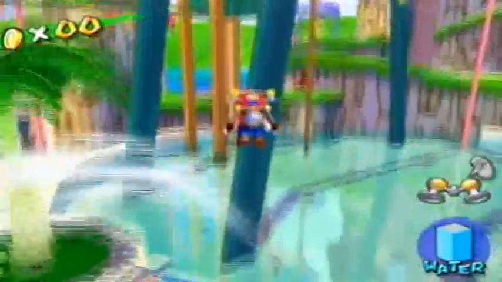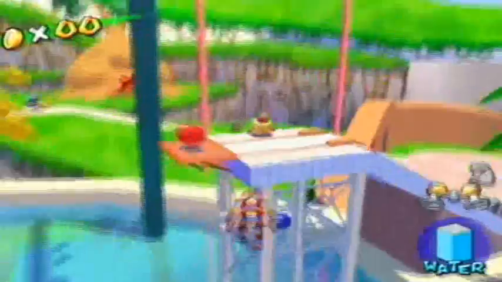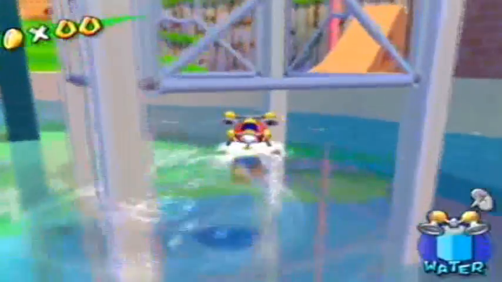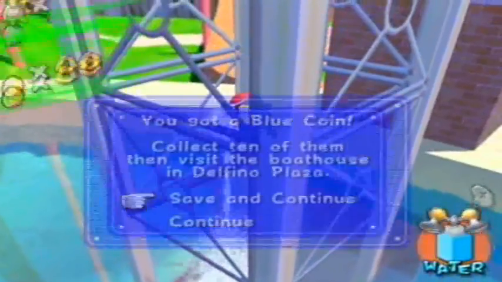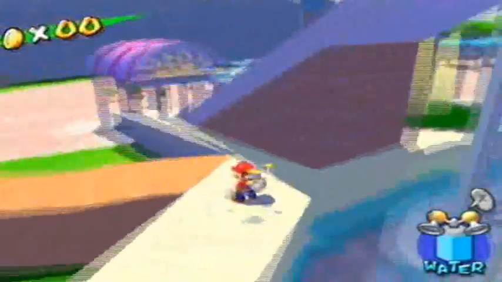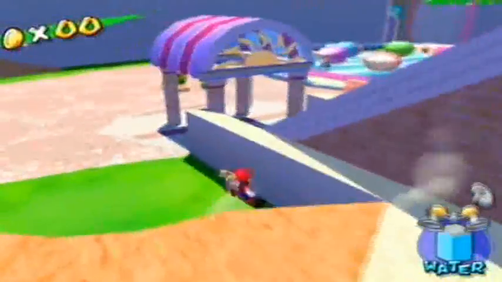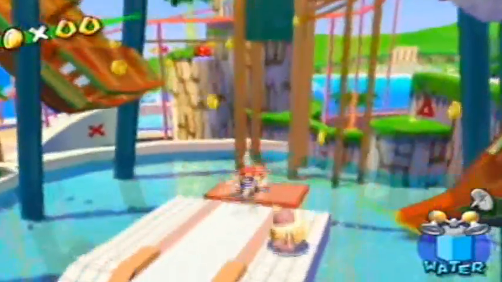Alright, so red coins of the pirate ships. Obviously that would mean we're gonna have to search the pirate ships for red coins. Also, right here there is a blue coin. It's kinda tricky to reach, but if you get your timing right, then you should be fine. Alright, first off, you wanna go up the stairs here, obviously, and as you probably already saw earlier, there's a red coin right there.